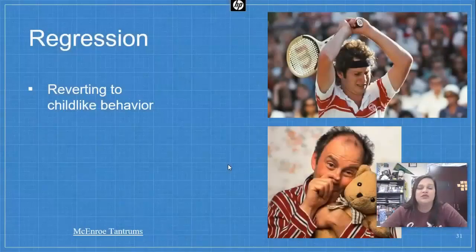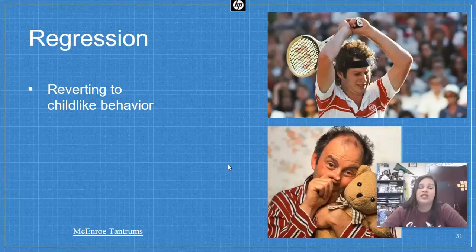The common example of this is an adult, or somebody who's old enough to handle their behavior, but instead throws a temper tantrum. You guys probably don't know the person in the first example here, but John McEnroe was a famous tennis player back in the 70s and 80s, old enough ago that they had wooden tennis rackets. And he was famous for his temper tantrums when somebody made a call that he didn't agree with about calling a ball out or in. He would stop the game and throw a big old fit, throw his racket on the ground and yell. He was famous for his tantrums. So he was regressing to a younger age.